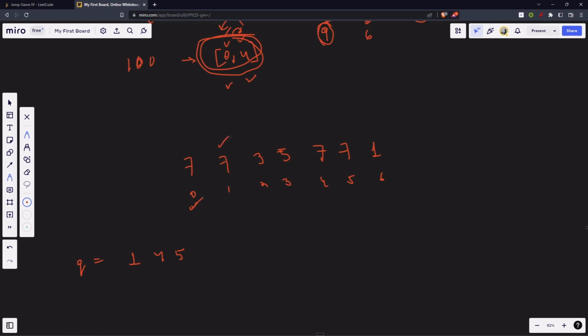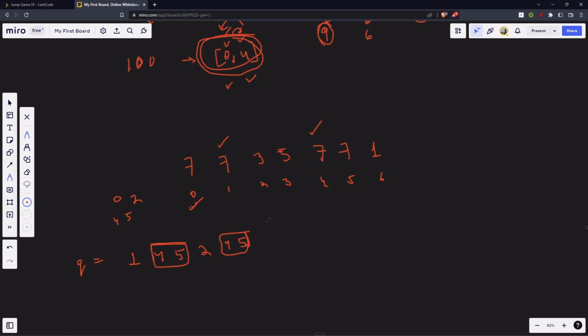Now when we finally come here, we will again do that same thing. We will check left, right, and we will check all the other places where the value is same, so that we can visit, that is 4 and 5. And eventually we will be adding this 2 as well as this 4 and 5 into our queue, right? But the thing is, we already added this 4 and 5 in our queue. There is no sense in adding them again, right?